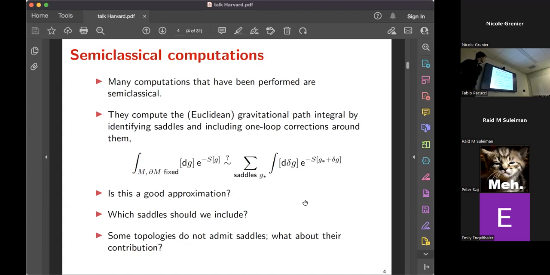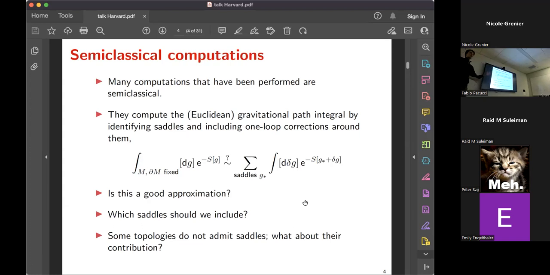We're trying to integrate over all the manifolds with some given boundary conditions. So for example, these could be AdS boundary conditions, could also be different boundary conditions. We're trying to integrate over all the metrics on these different topologies, and we're weighing those with e to the minus the Einstein-Hilbert action. So that's the object we're trying to compute in semi-classical gravity. And we're approximating this by saying it's a sum over all the saddle geometries that we can find or think of. And then we're perturbing slightly around these saddle geometries, which is signified by this perturbed gravitational path integral. So that's usually what we do.